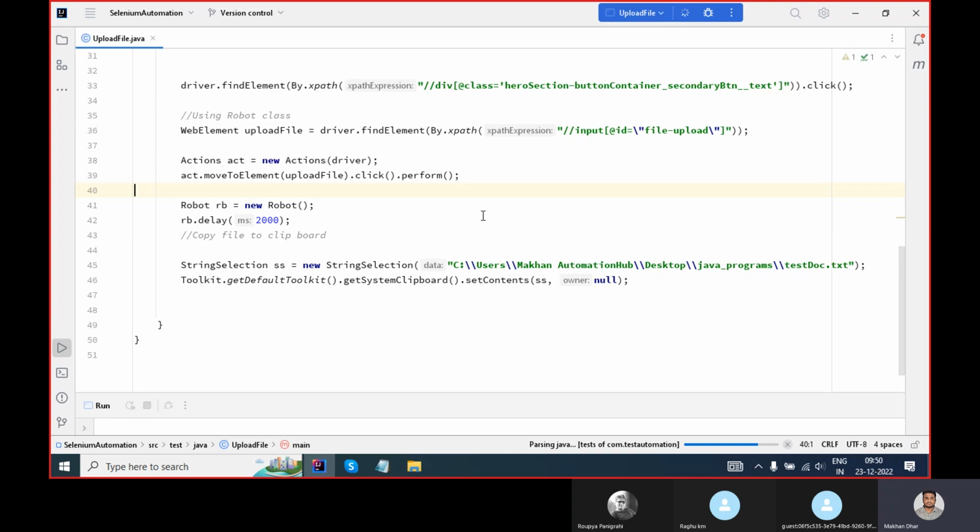The moment you click on upload file, it will point to this particular location and copy the complete file path. Let's launch, we'll understand more.